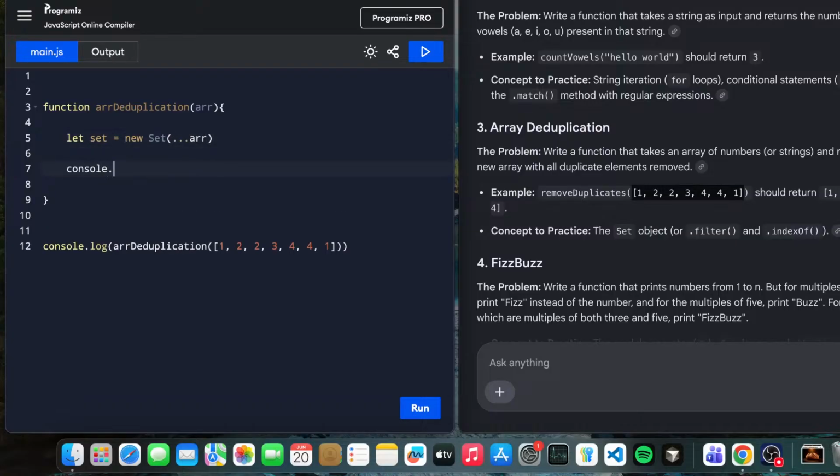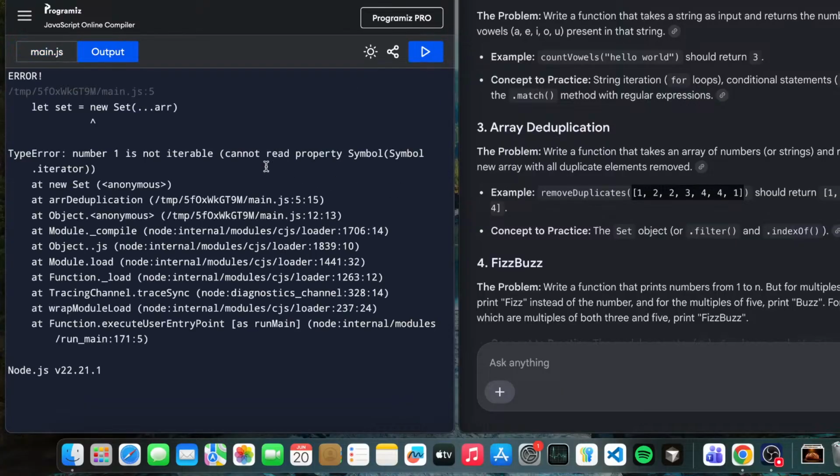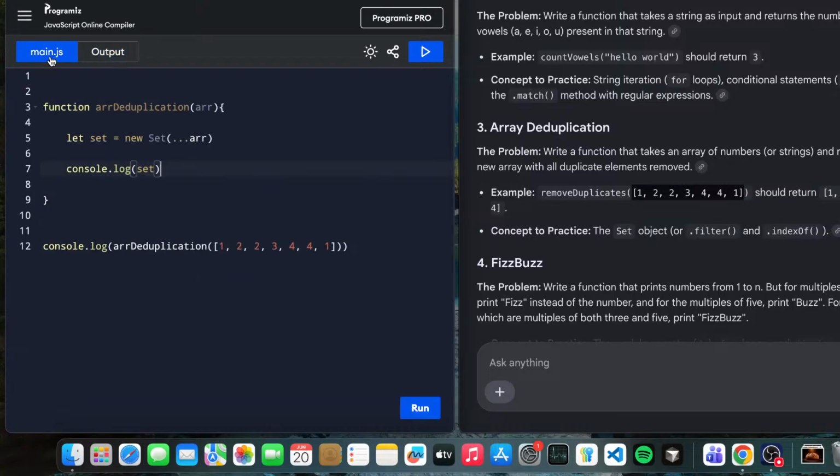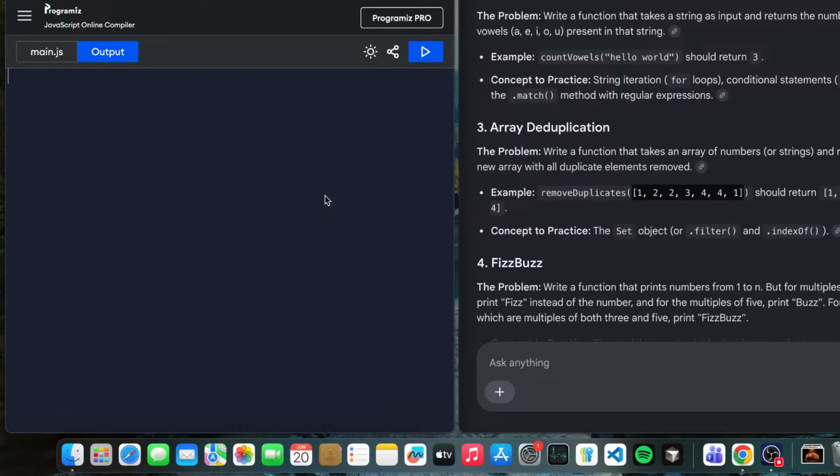Let's console.log set. Okay, new Set, one is not iterable. What is the issue? Let's do it like this. Yeah, the set is like this.